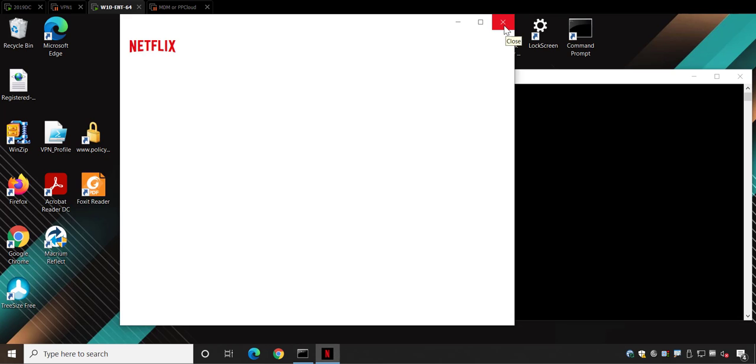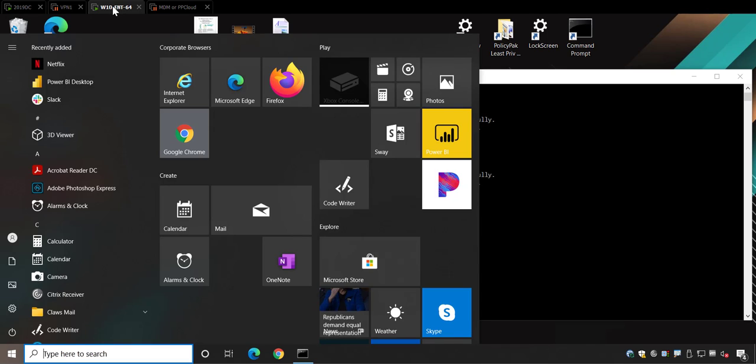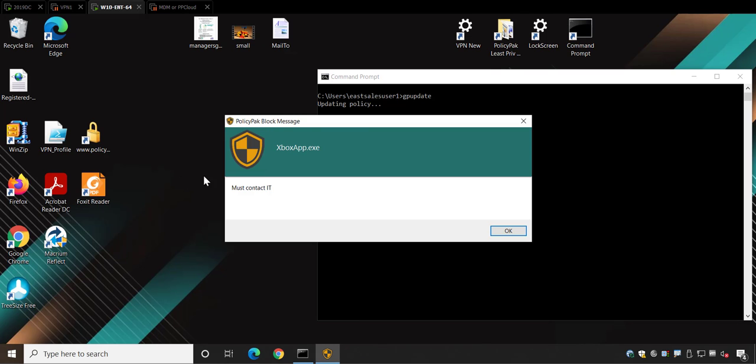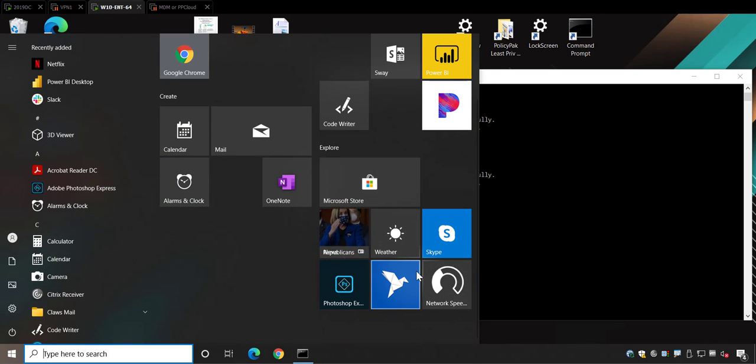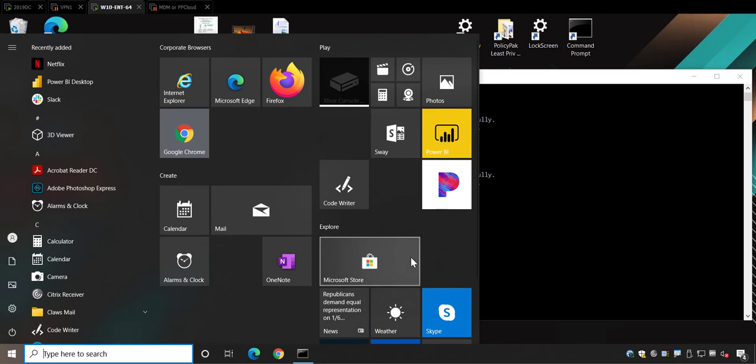So the point of the story is you can use PolicyPak Software Package Manager to deliver any AppX packages you want. You can do a smackdown with PolicyPak Least Privilege Manager with our UWP apps and then open up the little doggy doors to make sure that the applications that you say are valid to run, but the things that you say are no bueno are still no bueno. So you must still contact IT for those things, because some of these items you can't remove, and because of that, you want to make sure that you have exactly the controls that you want.